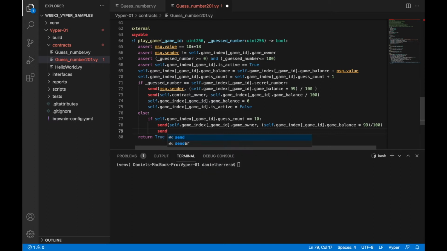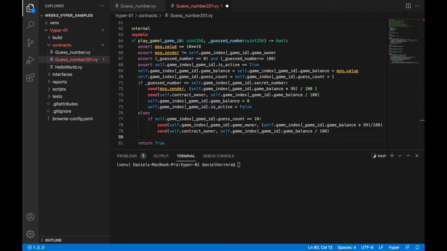Then we need to do another one, which is to self.contract_owner, and this is the person that deployed this contract, and we have to send this address the 1%. This is something that we already implemented above, so we just can copy paste it, and we have it here. Now we need to reset the game balance to 0 and set the game status to false.